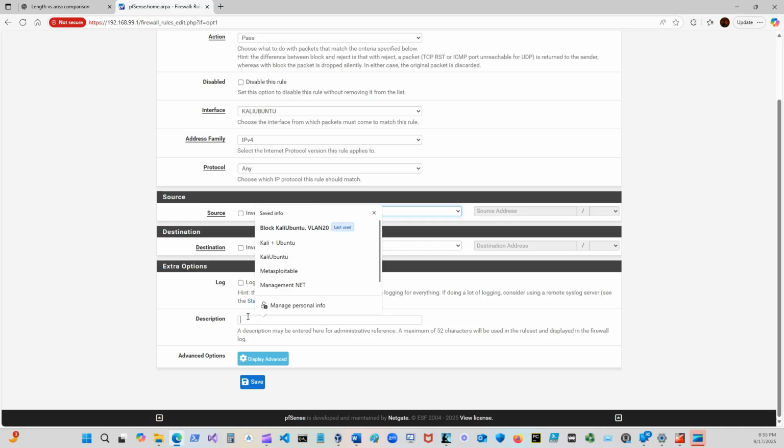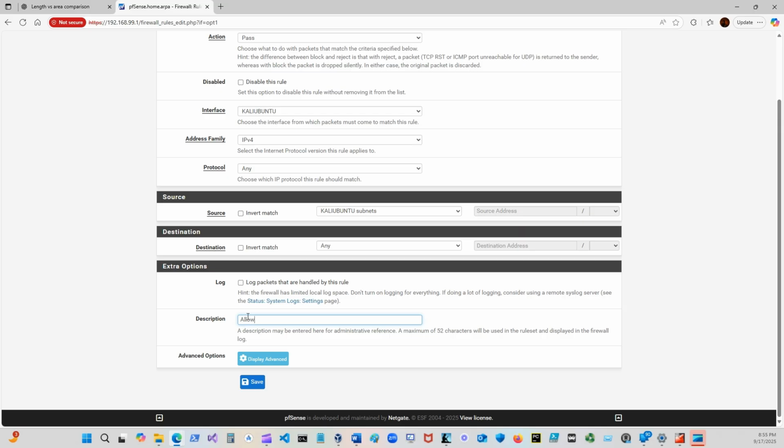Description: Allow Kali Ubuntu internet, not VLANs.